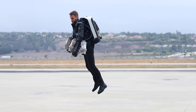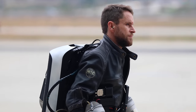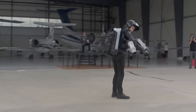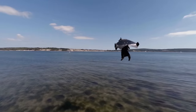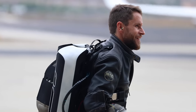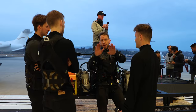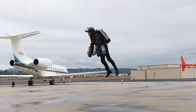That's where Gravity Industries currently stands — they've successfully built multiple fully functional jet suits. Richard Browning is a modern-day Tony Stark, basically a superhero at this point. It's been amazing watching the progression of the company since I first saw the TED Talk two and a half years ago, and seeing this thing in action in person is epic. Going into 2020 and beyond, we'll see Gravity refine the suit to increase flight time, dazzle new crowds in more countries, and get the racing series underway. Browning is one of the most ambitious people I've ever sat down with, and his drive is truly inspiring. No matter what you seek to do, just know that anything is possible — even human flight.